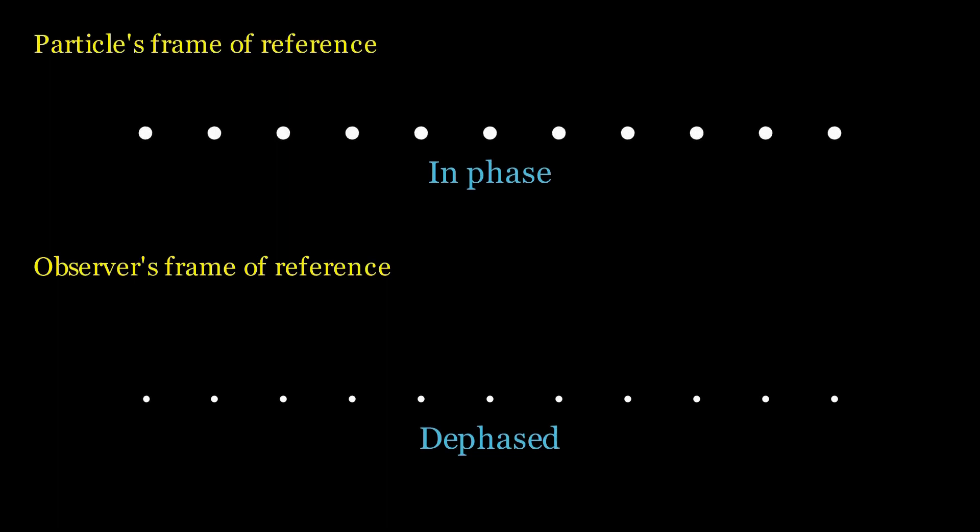In the frame of reference of the particle itself, the wavelength is infinite, meaning it just doesn't exist. But in the observer's frame of reference, the greater the velocity of the particle moving in front of him, the shorter the wavelength Lorentz transformations yield. Actually, the momentum of the particle is now encoded by this inner wave of the particle. So, this representation of the particle agrees very well with what we know from videos 5 and 6.